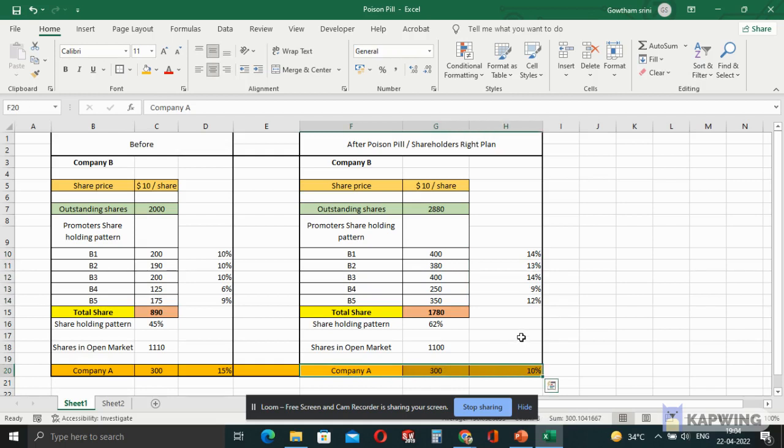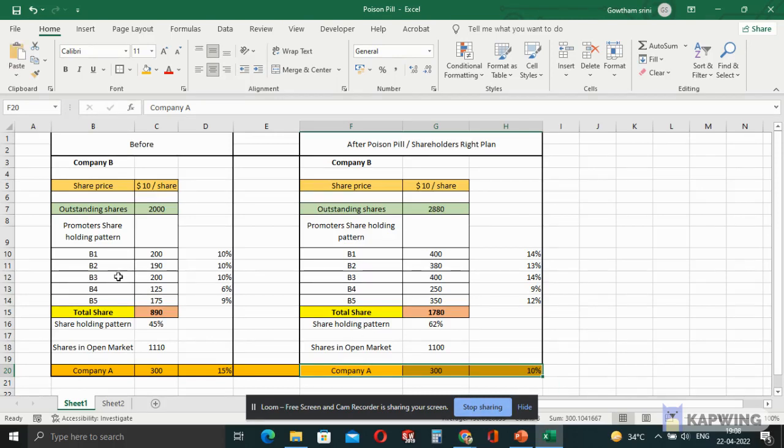Now company A cannot become a major shareholder of this particular company, thus avoiding a hostile takeover. A takeover is when someone becomes a major stakeholder. So when A was trying to become a major stakeholder, the shareholders rights plan got triggered, and the existing promoters' shares were able to get doubled, thereby reducing company A's shareholding to less than the 15 percent maximum. This is how a poison pill strategy, or shareholders rights plan, gets triggered and saves a company from a hostile takeover.